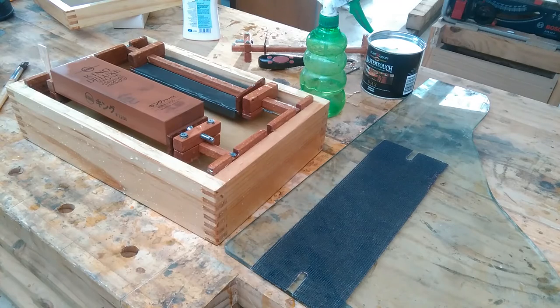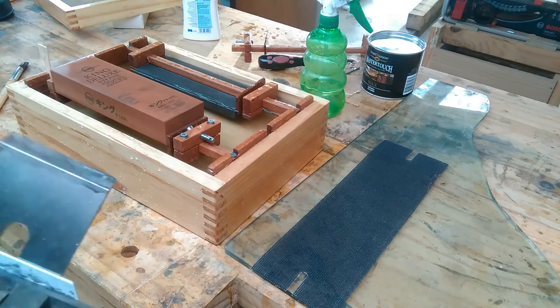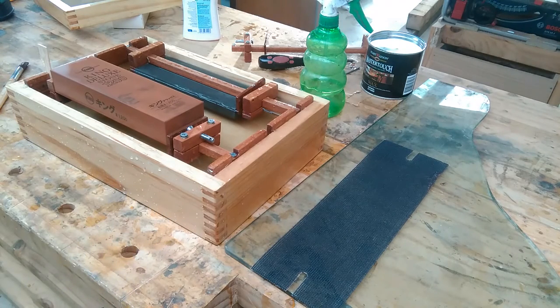So I've set up a piece of glass and I've got some soap in the pond to help with the lubricant. And now I've got my Veritas blade from my Veritas plane and I've set it up in a sharpening guide, a honing guide. And now I'm ready to go.